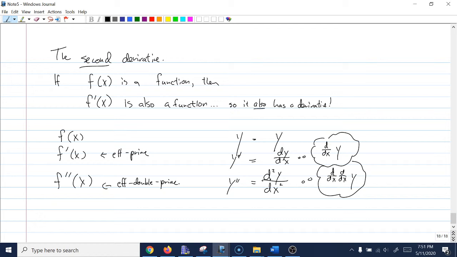This is Leibniz notation for the second derivative, and it's weird, but that's how they write it. Computing the second derivative is in general hard. If I have a function, let's take a simple example. Let's take y equals x cubed, and let's say we wanted to approximate y double prime at x equals 2.